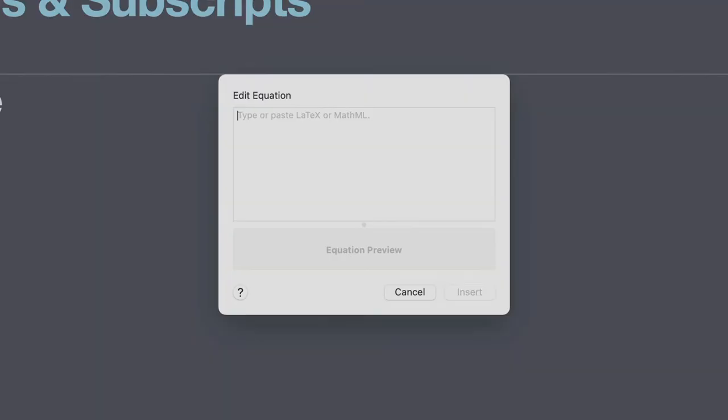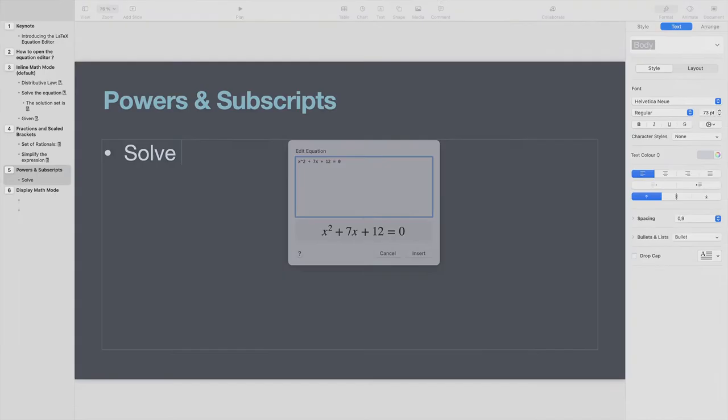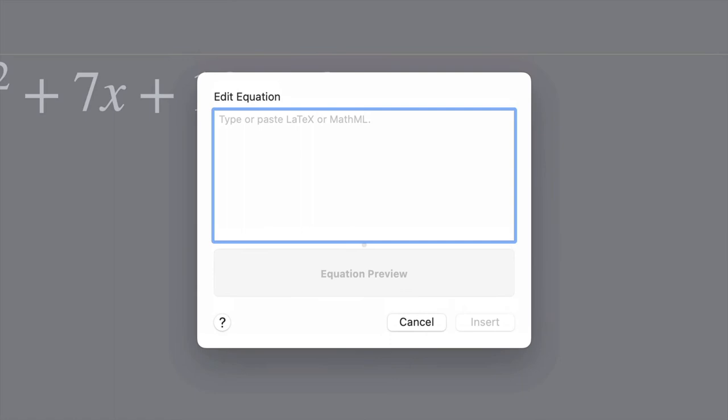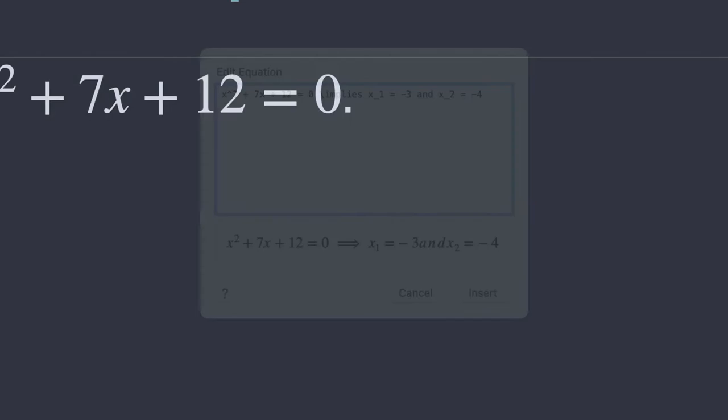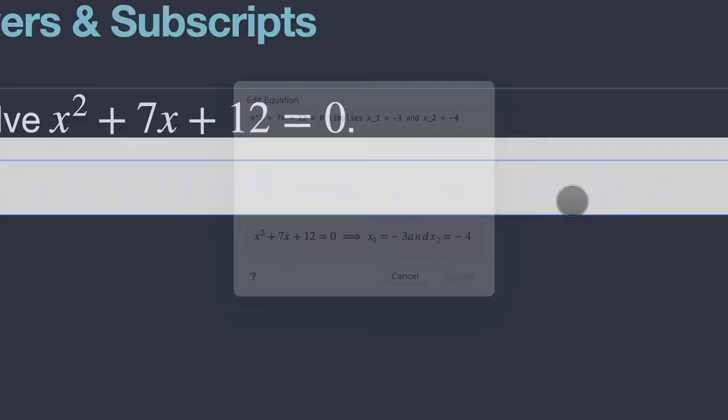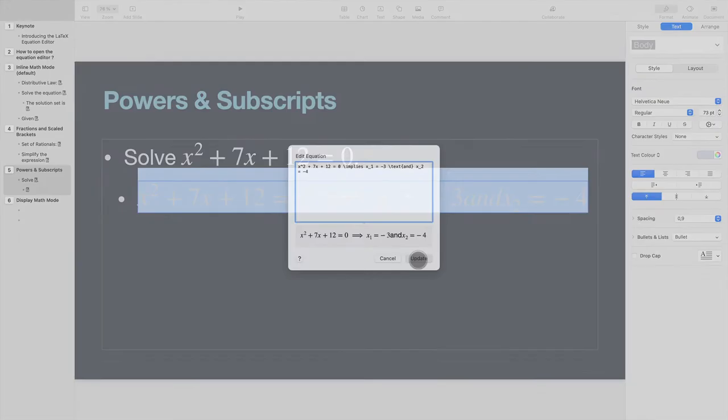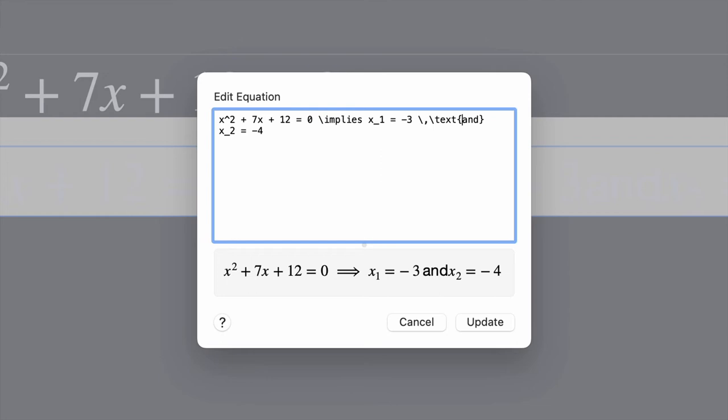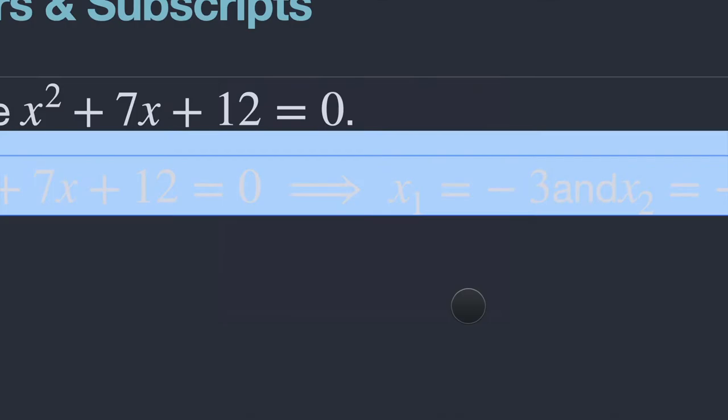Okay, now we can talk about powers and subscripts. So say we're asked to solve the conditional equation x squared plus seven x plus 12 is equal to zero. Notice that how I use the caret to denote that power of two. Now, I want to be able to express the solution set to this. So we have x squared plus seven x plus 12 is equal to zero. But I could also show this by using the implies command. So x sub one is equal to negative three and x sub two is equal to negative four. Now notice that this conjunction and is being interpreted as three variables, a and d. So to fix this, I'm going to pass this and string to the text command. And that fixes it. It's now of type Roman, but I would like some spaces there. And I can do this using command comma. Again, any other spaces are just going to be ignored by the LaTeX compiler. And so this is looking much better. So we use a caret for superscript and an underscore for subscript.